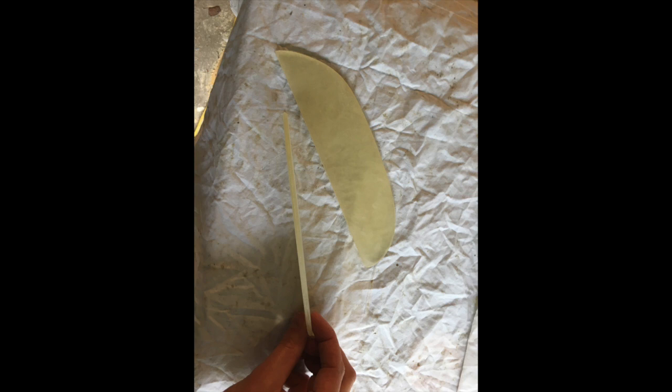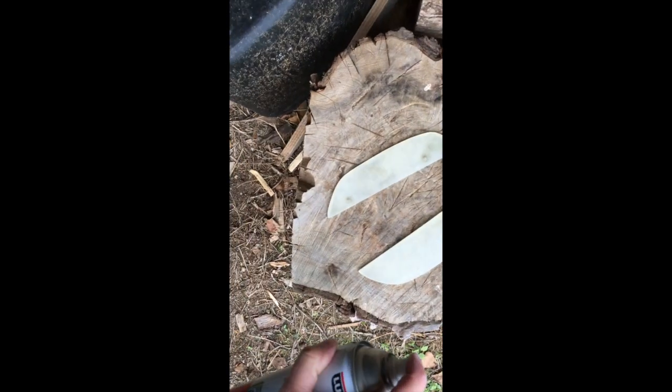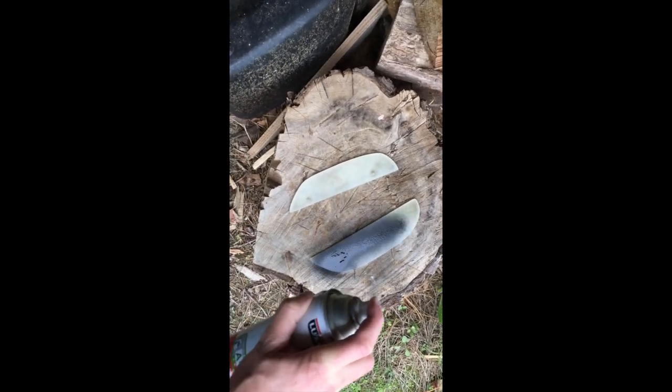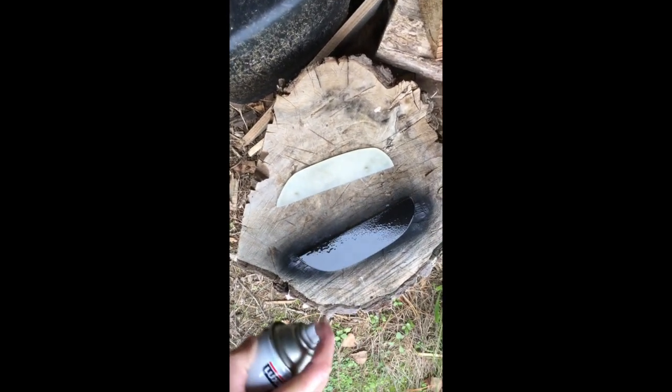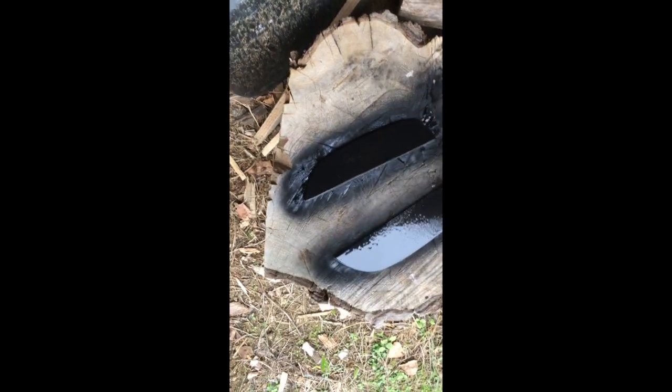And these are the prototypes of the fins. Very thin plexiglass, bad quality plexiglass sheet. I cut 2 bits and glued them together to have double thickness. Cut a sort of whatever shape that is, cut it, and I'm going to paint it, as you're going to see right now. Paint it in black to have a nice finish. Nothing clever. I'll glue them together. Well, these are probably the 2 parts already, yeah, that's it, 2 parts already glued to a double thick layer, and then painting both sides.